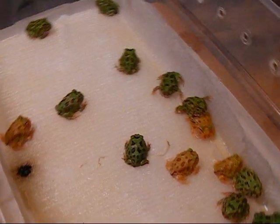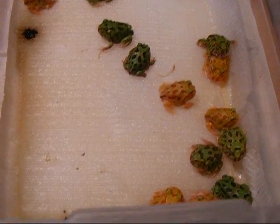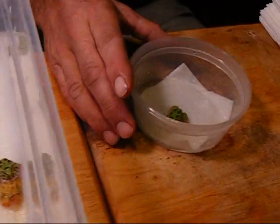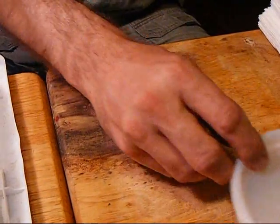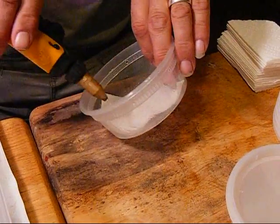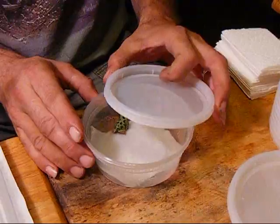Hi folks, it's a new spawn, a new day, and these guys are the most recent ones. We're going to be cupping them so that nobody eats a sibling. Really simple setup — as usual, a small deli cup with a damp paper towel for substrate and dechlorinated water, damp but not super wet. They go into their own little private bachelor and bachelorette pads.